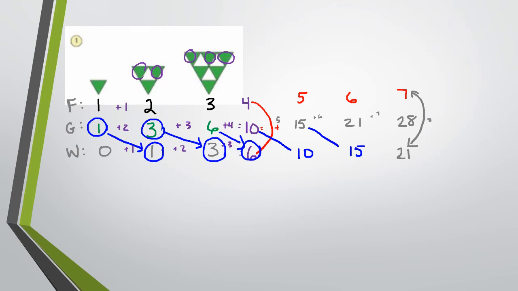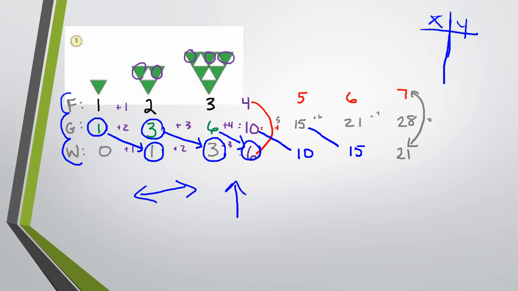So a pattern can have more than 2 parts. It can be more than just an XY input-output table or table of values. You could have 3 parts like we do here. Patterns can go horizontally, patterns can go vertically, patterns can go diagonally, as they did in this example. We could figure out the 10th pattern without figuring out the 8th and the 9th, because we can skip count if we wanted to. So patterns, mathematically, it makes more sense to do it with math than it does to draw out each and every triangle, especially if you draw like me.